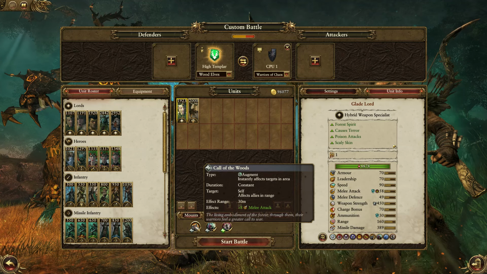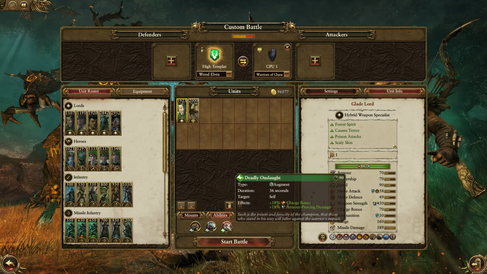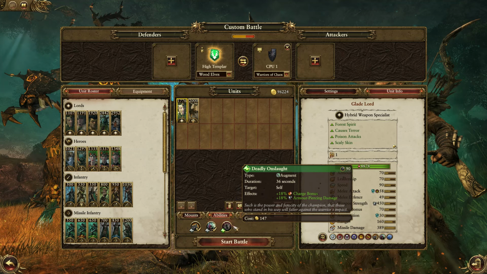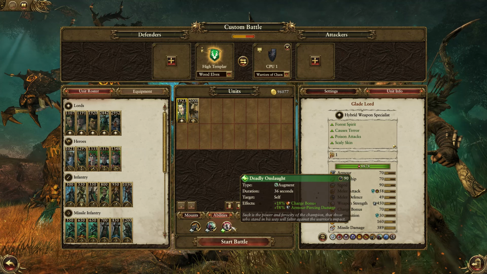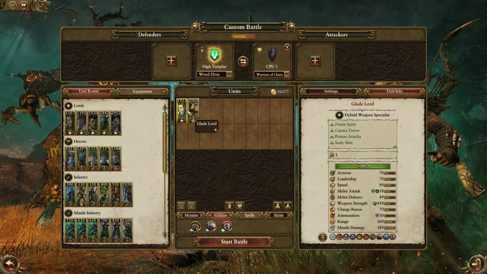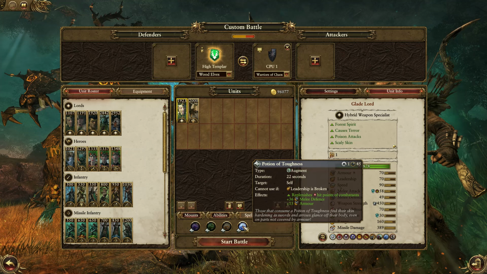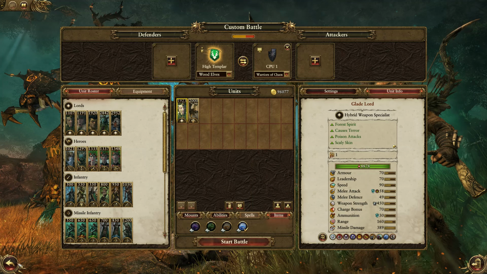Also, the Lord has abilities giving him additional melee attack or to the troops around him, and then Foe Seeker, which is essential in every combat of the Lord, and the Deadly Onslaught, which you don't have to put on the Lord, but it is kind of useful in this particular scenario, and he's still cheaper than the Forest Dragon, and we do put Potion of Toughness on him. Even though it is limited, it's still very much worth 66 gold.